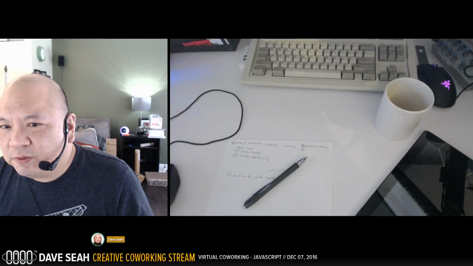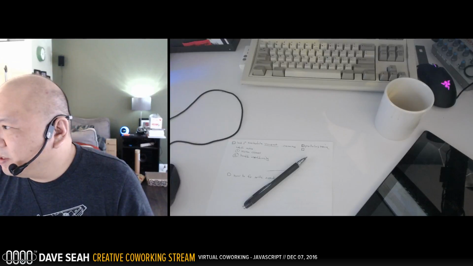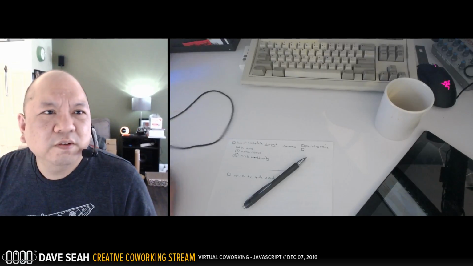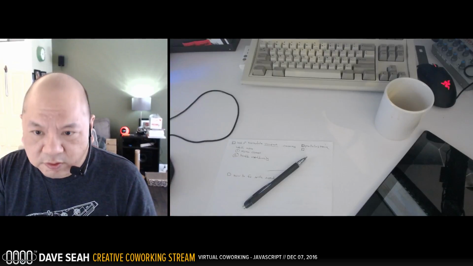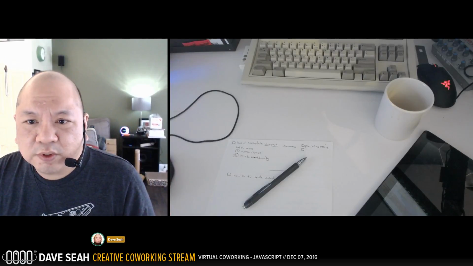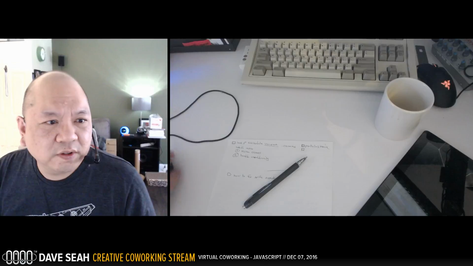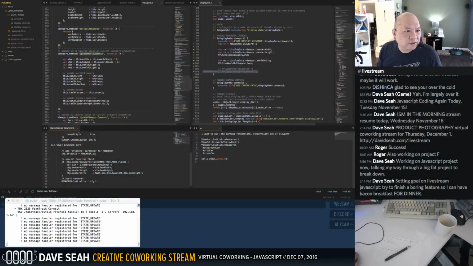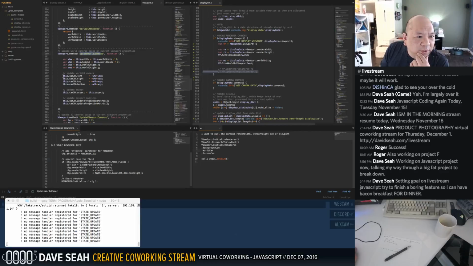Okay, so update viewport cameras. Let's see what these actually do. Viewport. Update world cameras. According to this code, what am I doing?